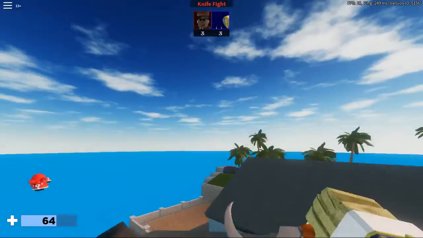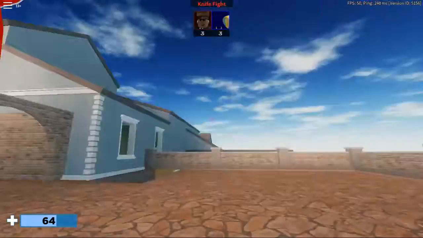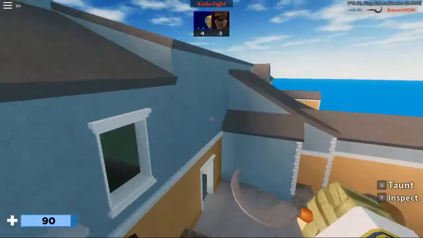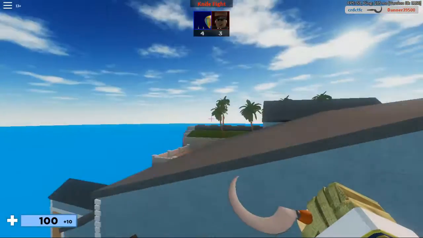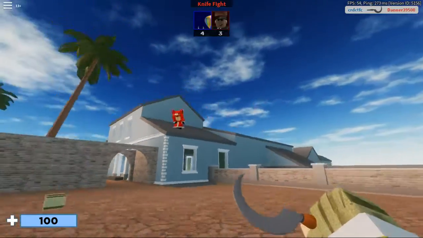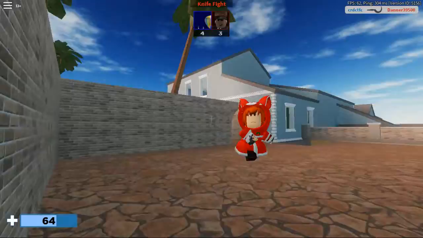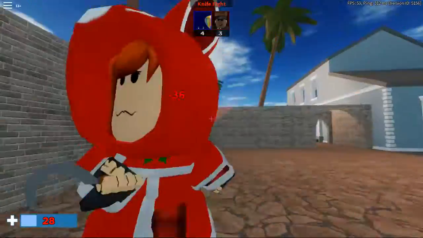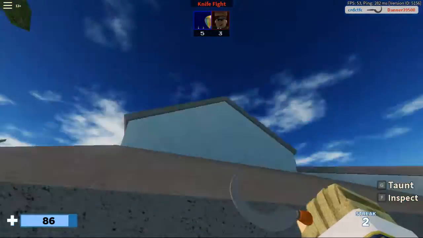Where are you? Let's just fight on normal ground where I have the advantage. Why should I have to do him dirty like that? Yeah, the advantage on normal ground, but I have the advantage at high ground. No, it's the skills. I'm Obi-Wan, you're Anakin. Yes, Anakin versus Obi-Wan, but in Arsenal. Oh god, Obi-Wan's gonna win! And yes, Anakin made a comeback! So, let's go!